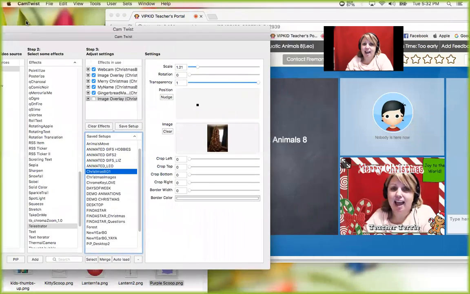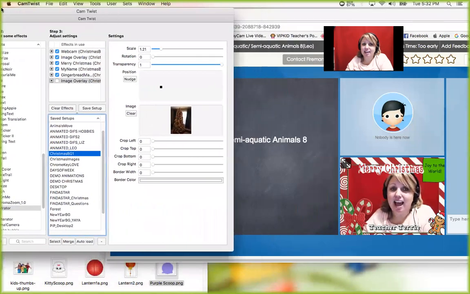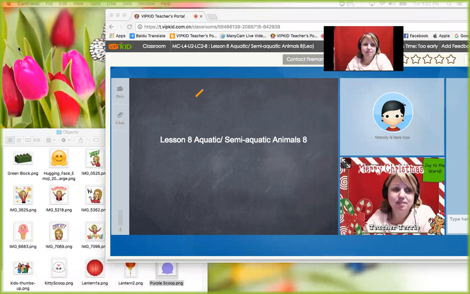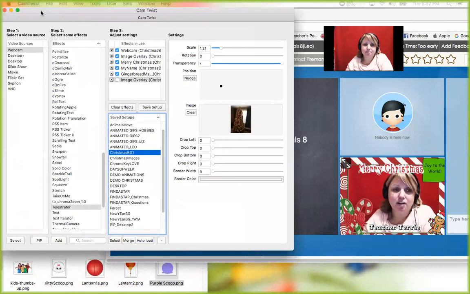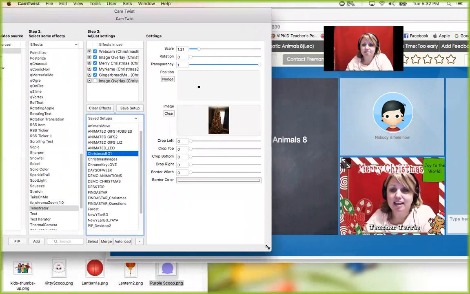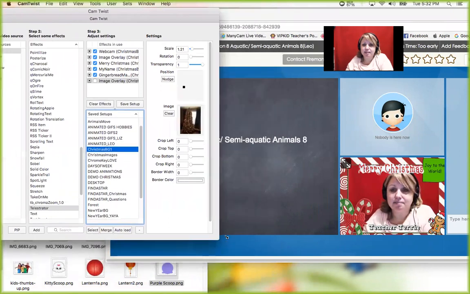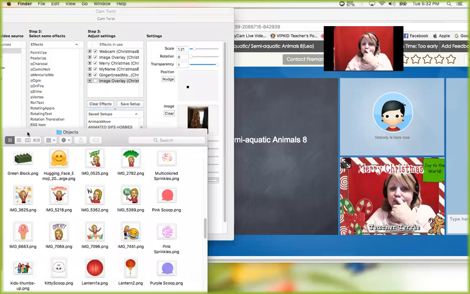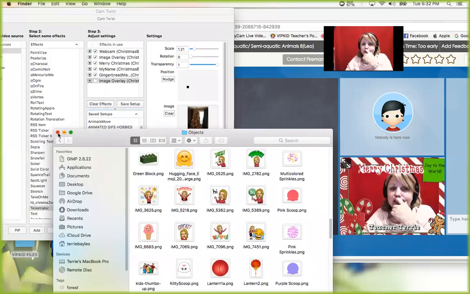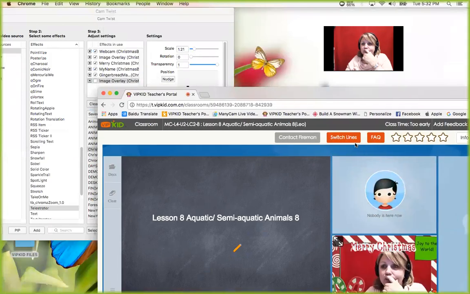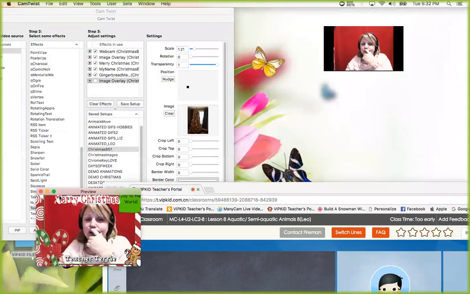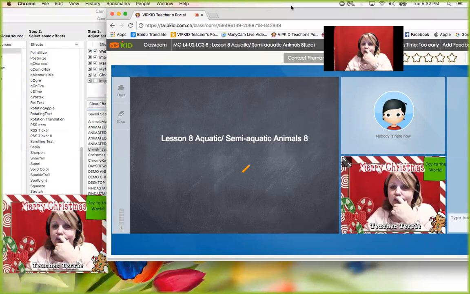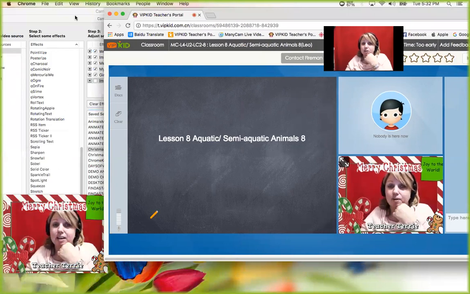And I usually scoot this over a little bit, just like this. I really only need to see a little bit of this window and this window, so I can toggle between the two. Now I never have my files open because I just had this opened and set up. And this window right here, I usually put right here. There you go. So I can always see what's going on.